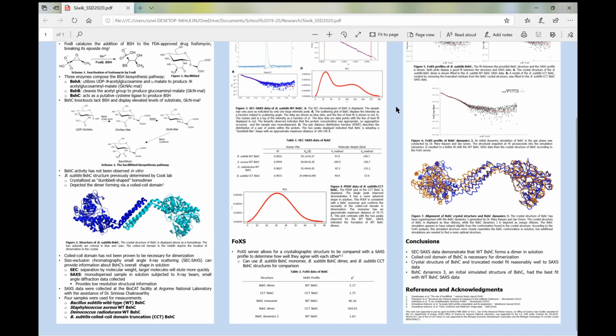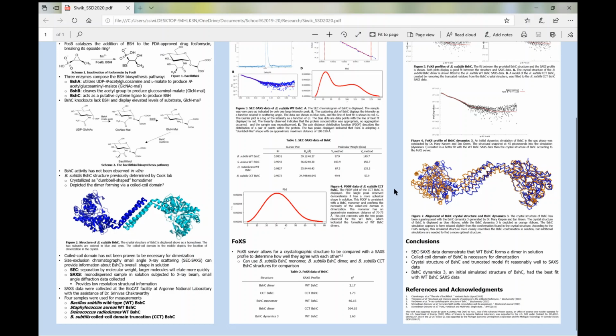Because this chi-squared is even lower, that indicated that that structure may be a better fit to the data than even the crystal structure. To compare the differences between this simulated structure and the crystal structure, that's shown over here. In blue is the B subtilis BshC crystal structure, and in orange is the simulated structure. We can see that the simulated structure appears to be a more relaxed conformation of BshC. It's increased a little bit in length, and it might have opened up a little bit. We'd need to do further simulations of BshC to see if there's a better conformation that fits this data, but as of right now, that structure appeared to fit the scattering data the best.